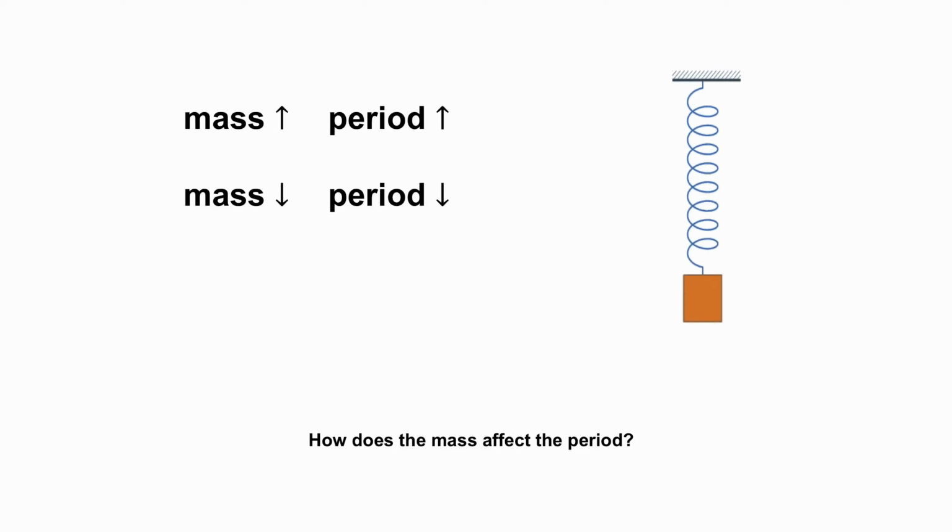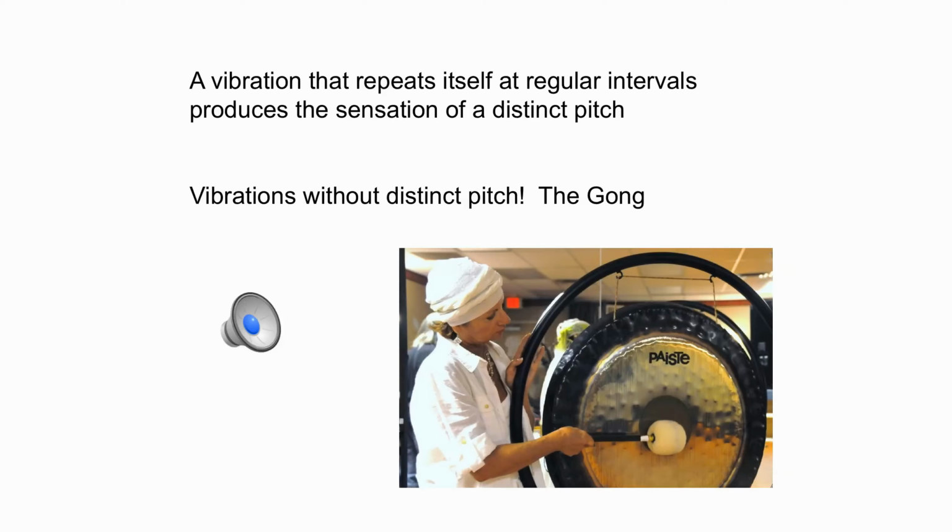So a period might be as long as "da," right? During that whole time that I held that tone, I was showing the amount of time that it takes to complete one full cycle. Okay. Similarly, the heavier the mass, the longer the period. The lighter the mass, the shorter the period, meaning that it can oscillate up and down in a smaller amount of time. Good.